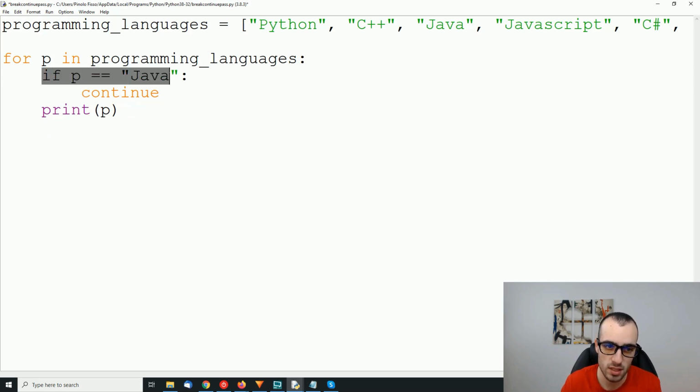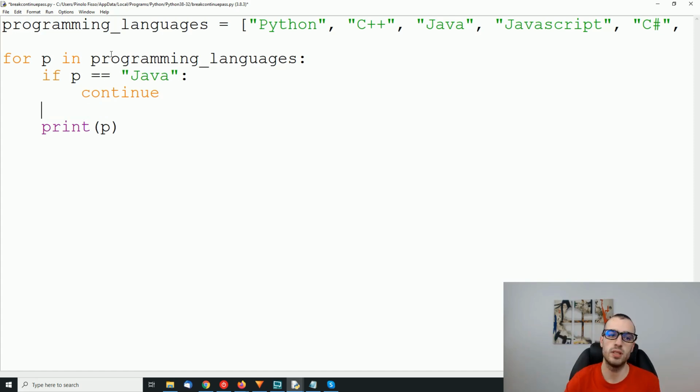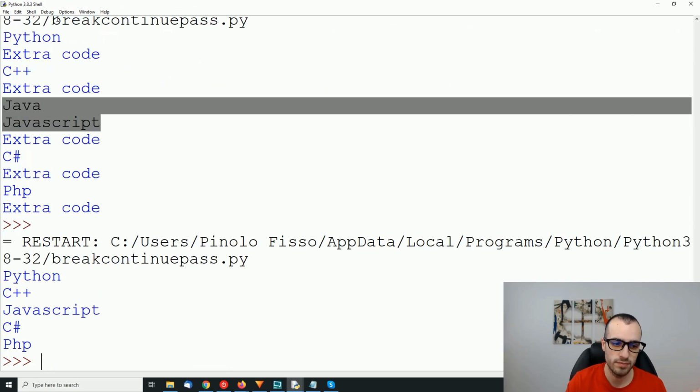So we put this condition at the beginning of our loop. So if we see Java, we skip it, we go on to the next one. So we run this, and we see Python, C++, JavaScript, C#, PHP, and no Java.